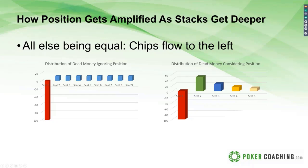And this is why, coming up when I was playing millions of hands online, we called the seat directly left of the mark the Jesus seat or the God seat, because that's the seat that was going to make the most money. And if I could sit in a game with direct position on the weaker player, I was all about it. And if I was going to have the worst seat relative to the weak player, I wouldn't even sit in the game, because I wasn't going to get any of the profit. It was already going to be gone by the time I got to act on my hand.